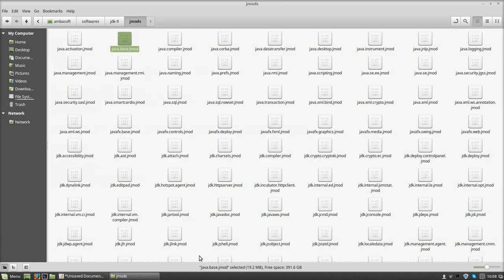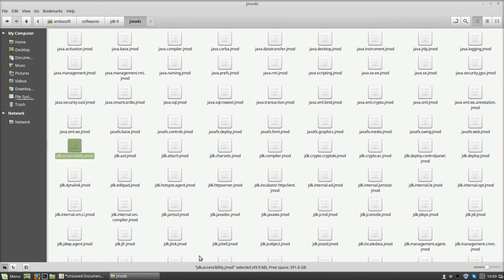The next thing I want to say is that there is a naming convention you can observe in the module names. Some of the modules start with the prefix java, such as java.base, java.desktop, java.compiler and so on, and some of the modules start with the prefix jdk. All these are JDK related. So what does the naming convention signify? The prefix java represents all the Java SE specification related modules. If a new feature is introduced in the Java specification, it will be part of java.activation, java.base and so on. So the prefix java is used for the Java specification modules.